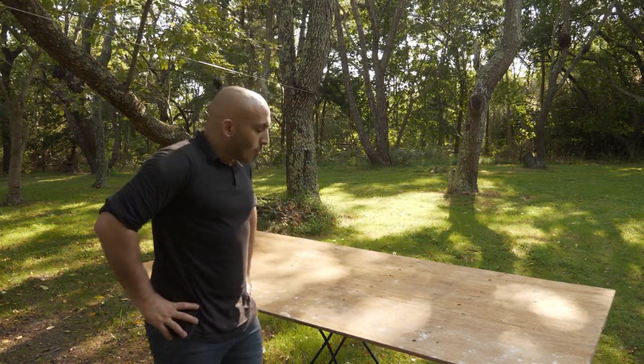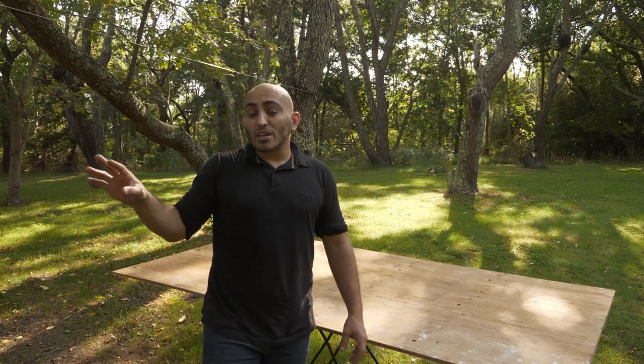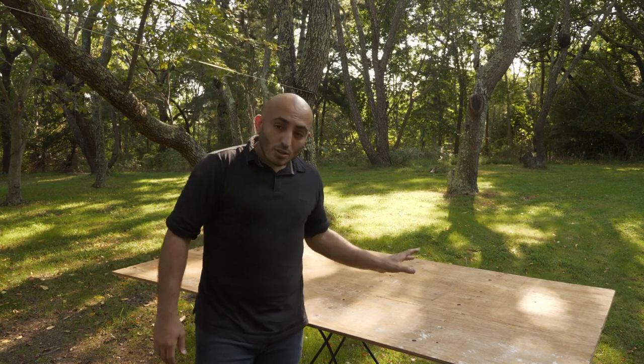What we're gonna be doing today is starting to assemble some of the electrical components for the solar system that we can. I still have to wait for the brackets to mount the solar panels to the roof. But before we can cut certain wires, we have to mount the electrical components where they will be so that we can measure our routes to know how to cut them. So we're gonna be using this piece of scrap plywood.